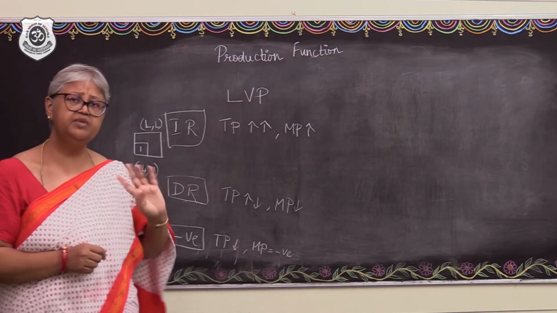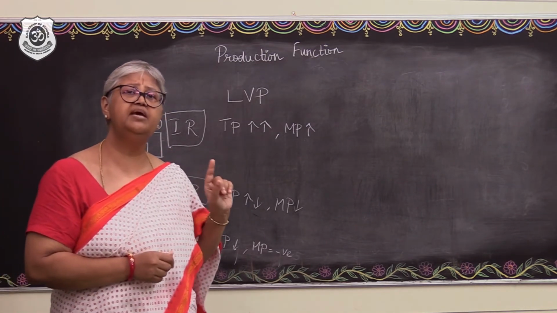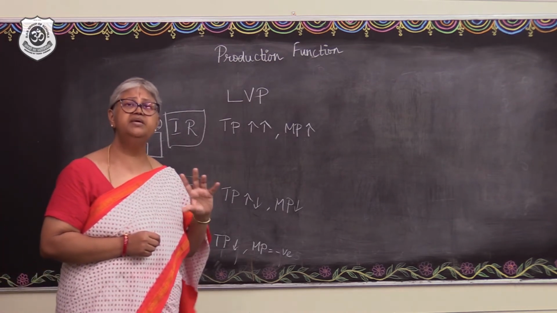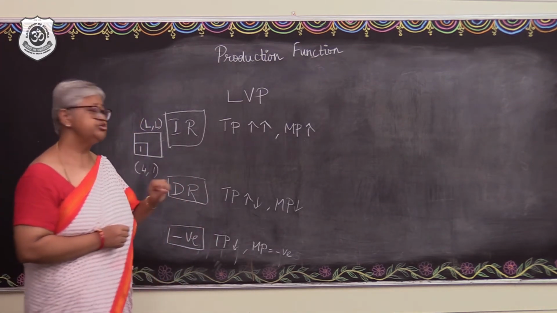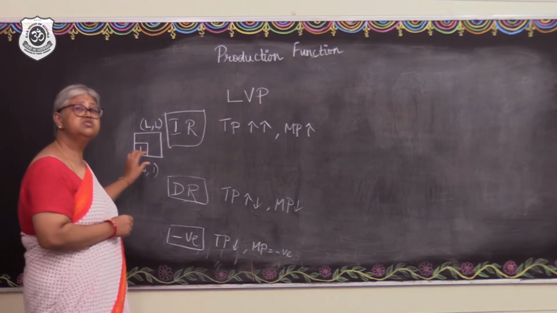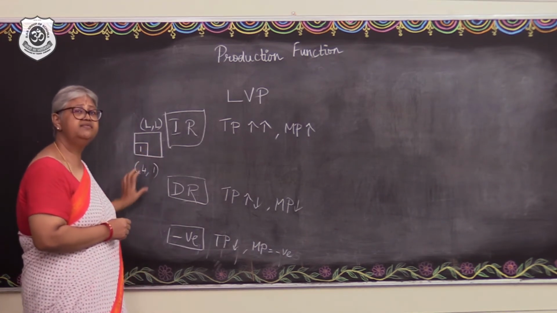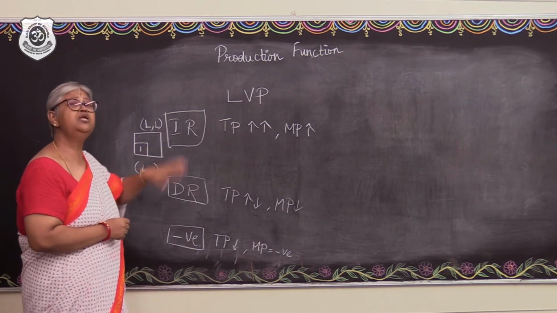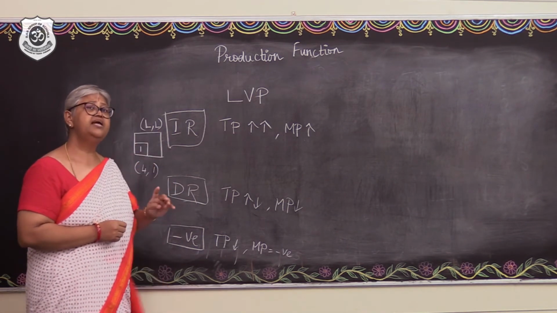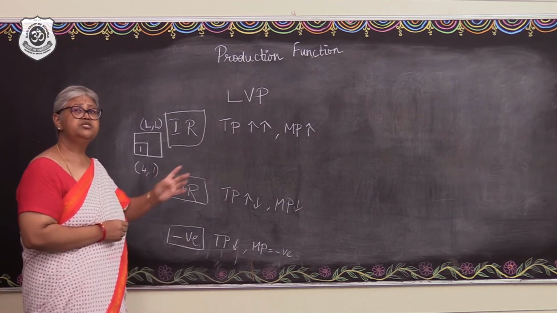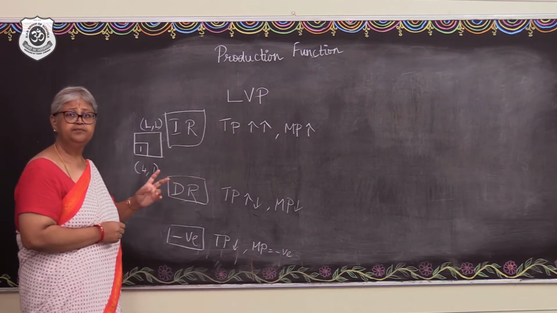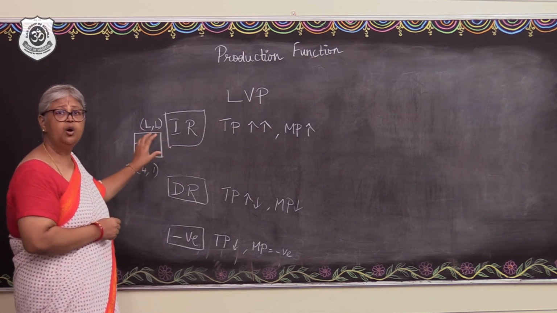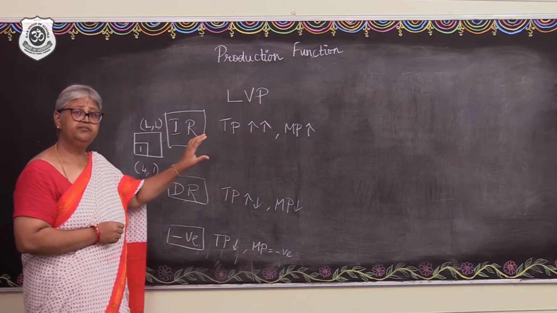But then to start up with the production activity, the first laborer is going to be employed out there. The first farmer or the landless laborer, whoever is going to be employed in the process of production, is going to probably make use of some small portion of the land. Now, what did we say? 4 people are actually required to make use of the land completely. And then production is going to start with just the first person. So the first person is going to try his best and is going to contribute towards the total product.